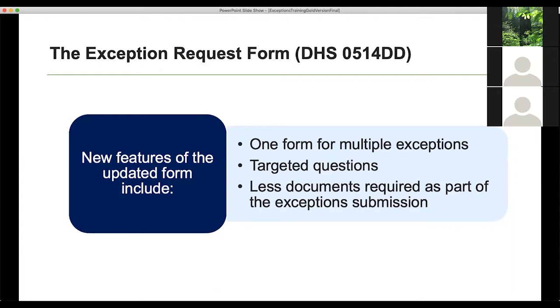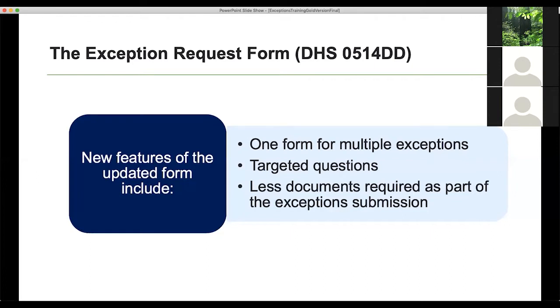And so we started with, we have one form and you can indicate as many exceptions as you would like that's relevant to that person and their situation. And also it can be kind of a living document. So maybe I start with a residential exception and then I'm adding some more professional behavior services. I can use that beginning document and add the professional behavior services and those couple targeted questions that give that information specific to the behavior request, and it all gets submitted, but it's more streamlined. The questions are more targeted.